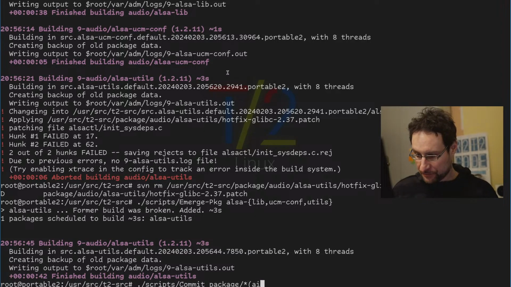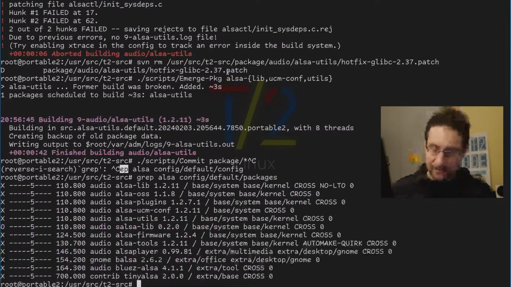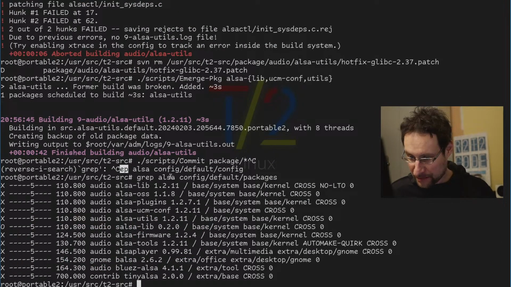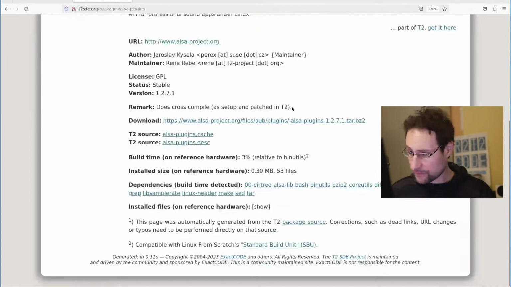Commit package, and then maybe we grab this once more. So now testing this live is a little bit of a challenge. In my other, that's why I usually separate that. So UCM, so OSS are probably not plugins. No. Is this still a thing? Do they still update this stuff, or is it also vintage?